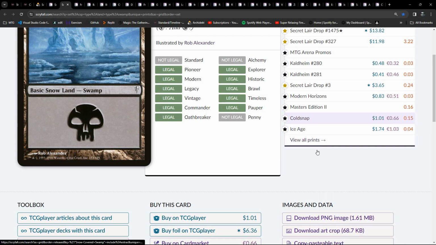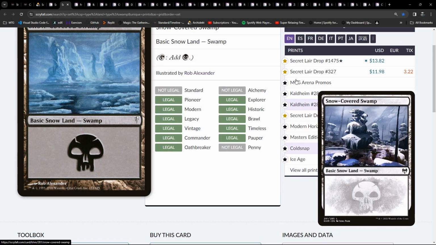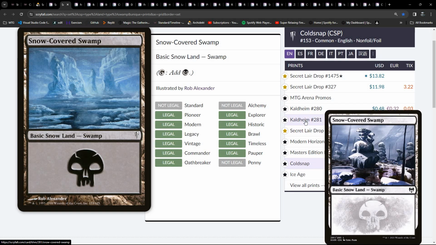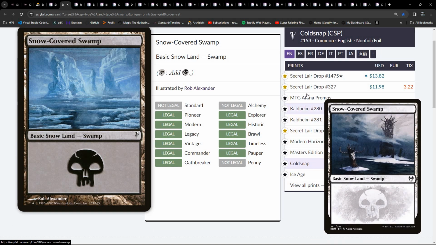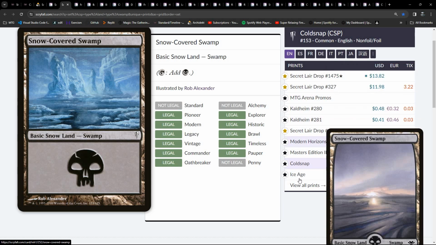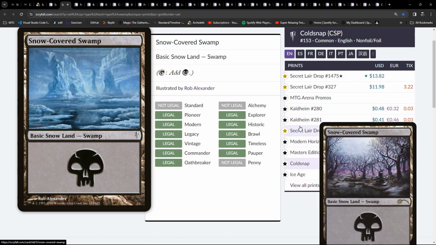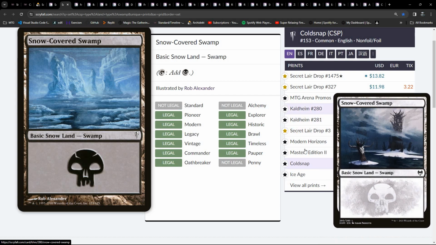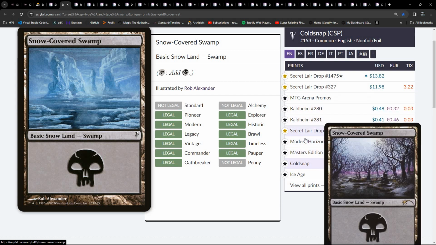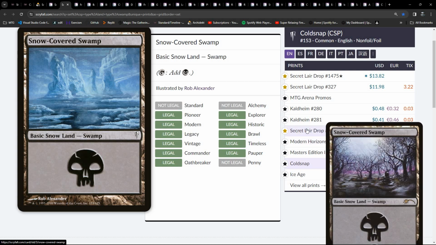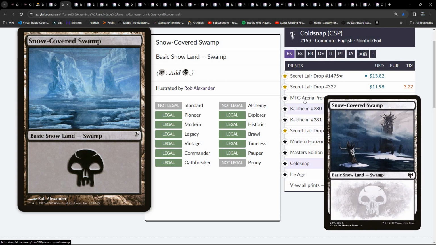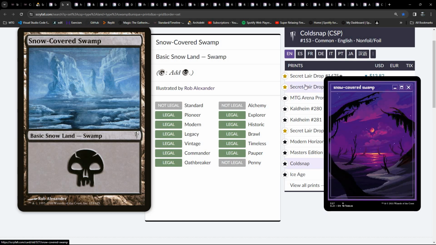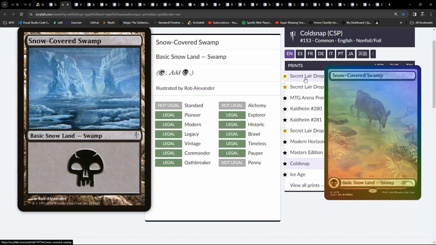There's the original ones, cool. And of course here, this is quite nice when you look down here, because it's only showing you corresponding snowlands. It's a lot easier when you're looking at basic snowlands than when you're looking at regular basic lands, in terms of there's not too many versions, if you like, or however you want to think about it, reprints of them.